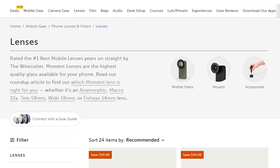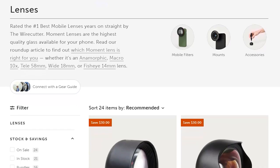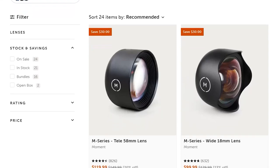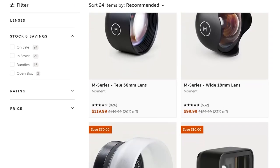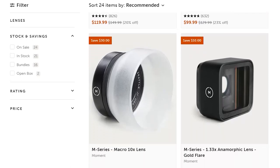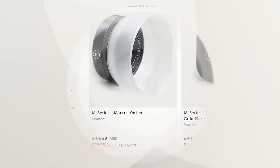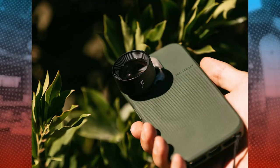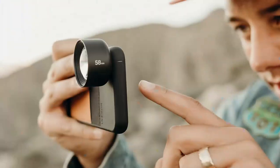Moment Lenses are quite popular. They are a small photography and content creator company, and they have little lenses that you can put onto your smartphone. They have telephoto lenses, they have macro lenses — just a variant range of focal lengths that you put on your smartphone, and particularly the iPhone. Because apparently Moment says, you know what, most people have iPhones, so that's what we're going to do.